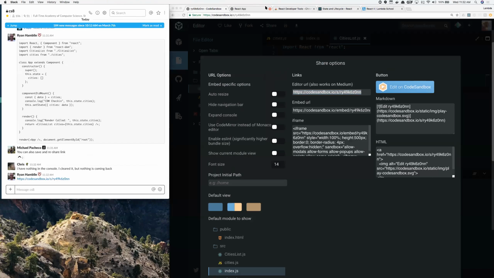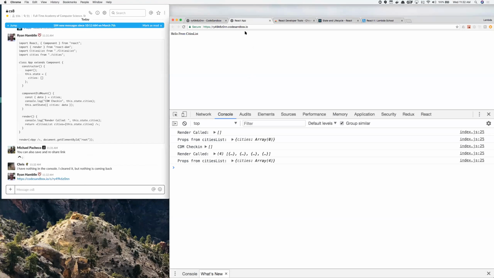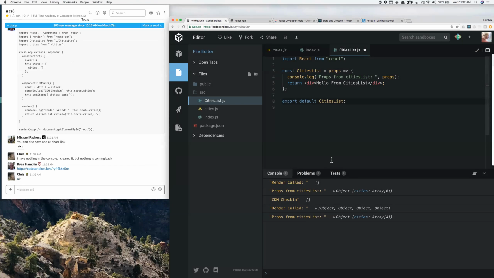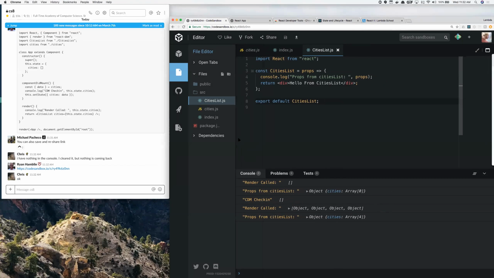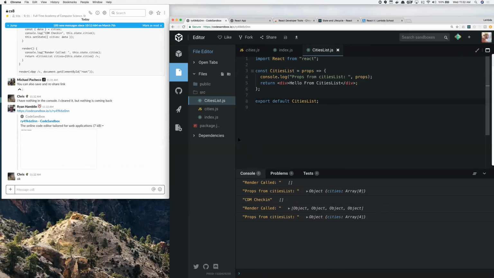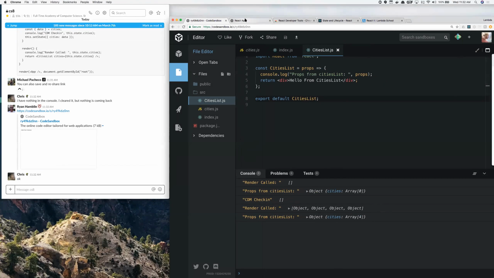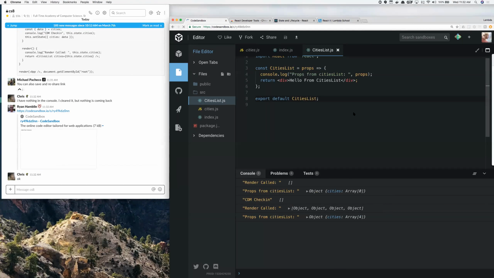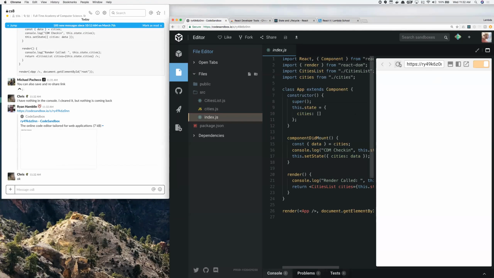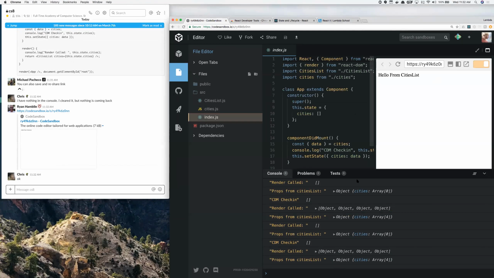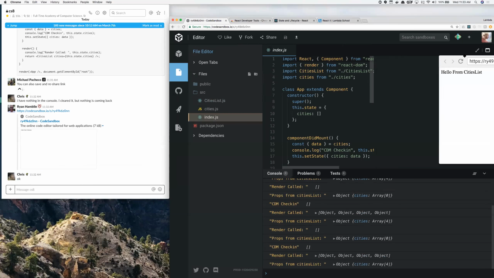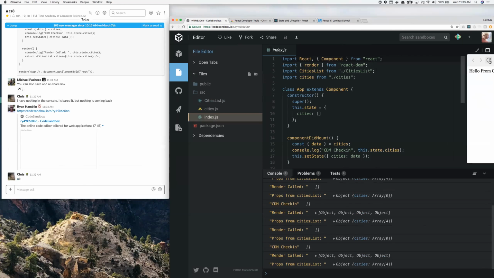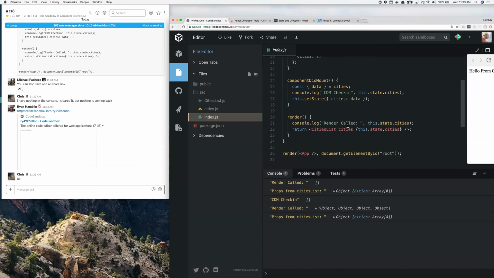You may need to refresh your browser page, Chris, if that's the case. That has happened to me multiple times in this demo already. It's just part of the CodeSandbox experience right now. Cool. So if you refresh the little browser that's in the app, or open this up in another browser, you're going to get new console logs. So maybe I just use this for now because we're not super concerned about what's on the DOM yet. We care more about what's on our state and what's being passed to props and what we have access to.